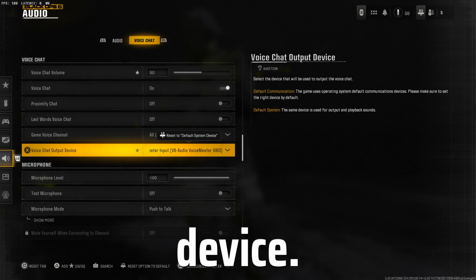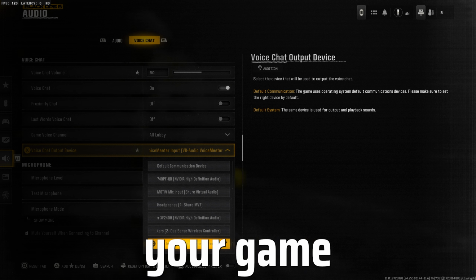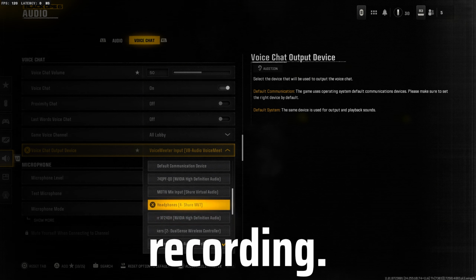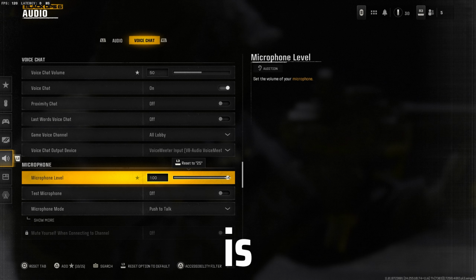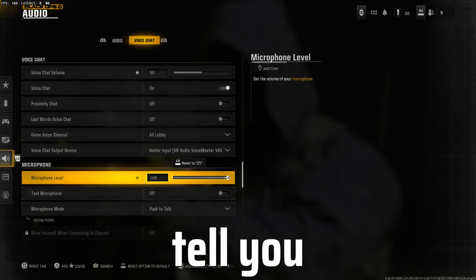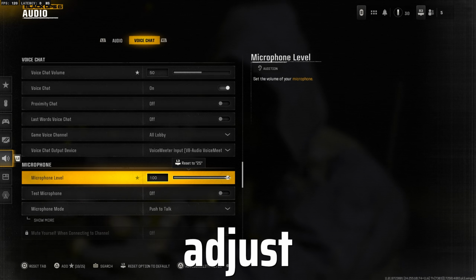And voice chat output device, you want this to be the same as whatever your game audio is coming out of. Personally, I have this set differently, but this is due to recording. As for the microphone volume level, this is completely dependent on what you have as a microphone, but your friends in game will be able to tell you if you're too quiet or loud, so you can adjust this depending to their needs.